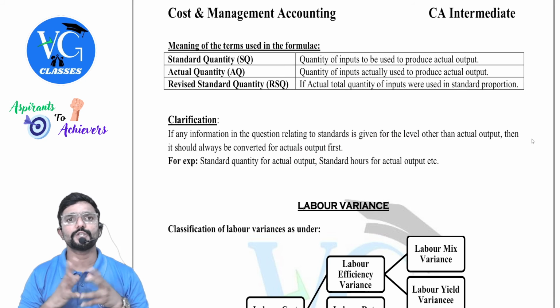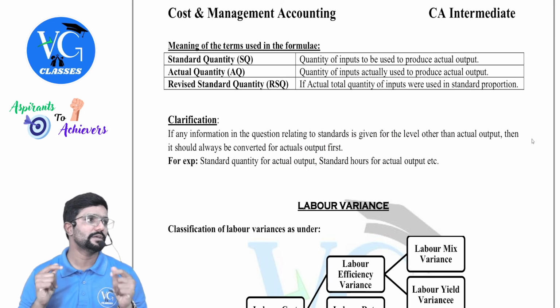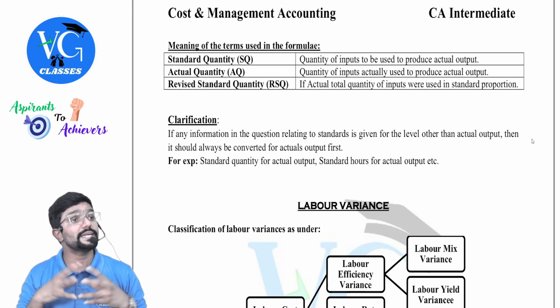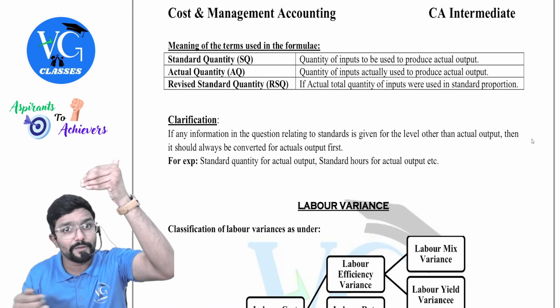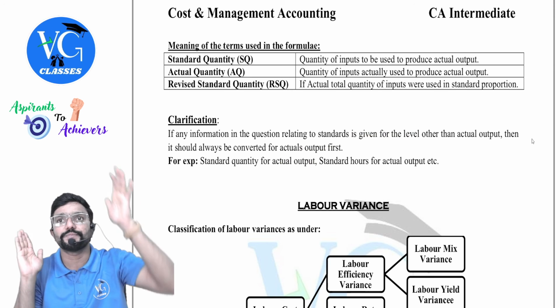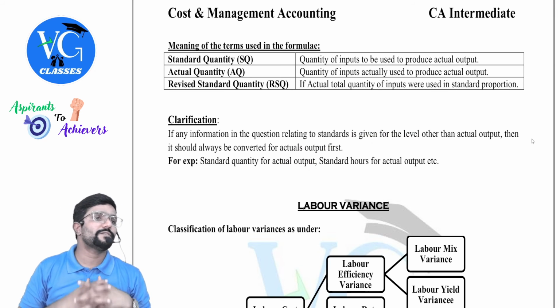Now we are supposed to solve the questions. But before that, let us recall the formulas, because you have to remember all of them. And in the exam, when they ask you to calculate the variances, you have to first write the formula and then show the calculation. Don't straight away go for calculations. Come on. What is the first formula?